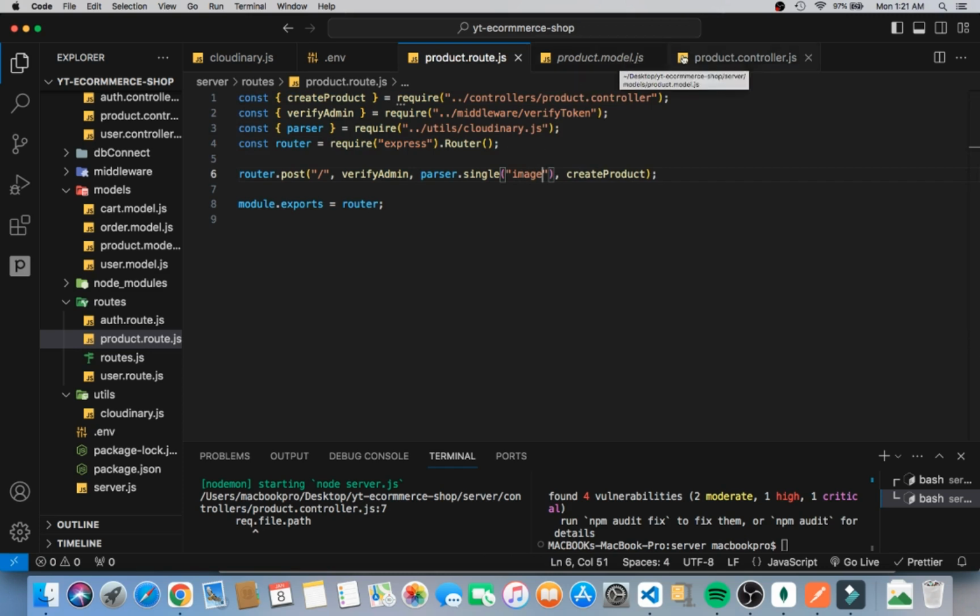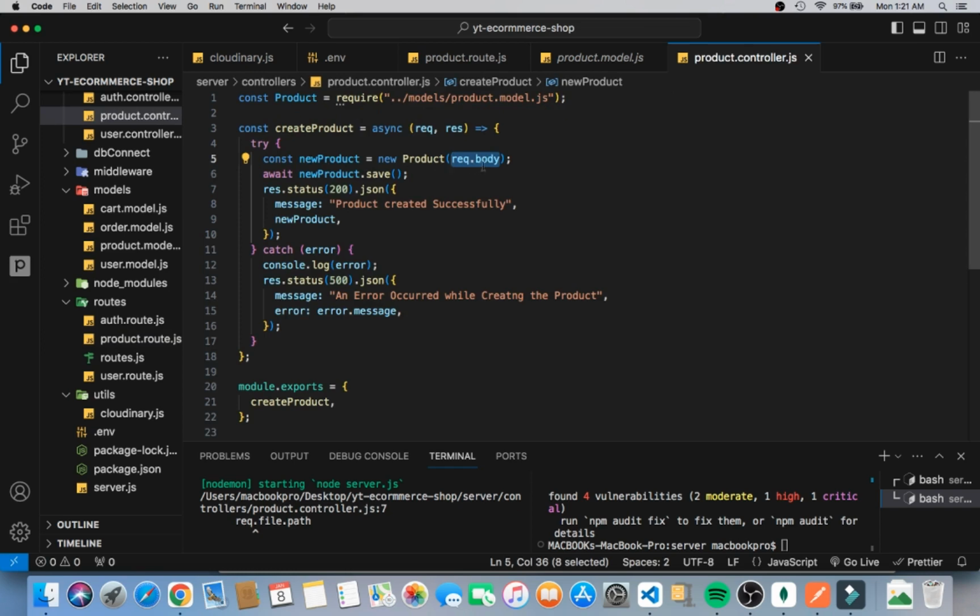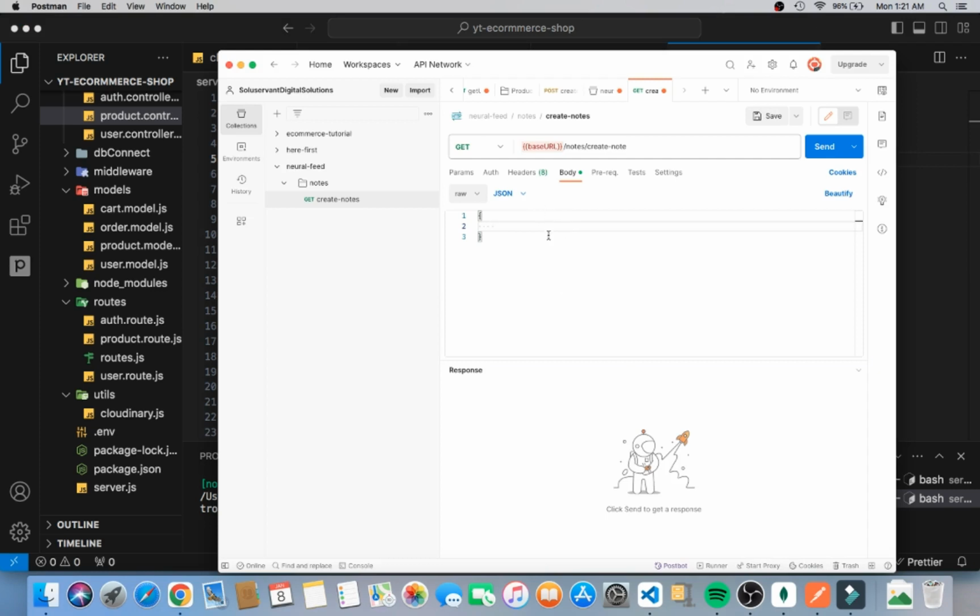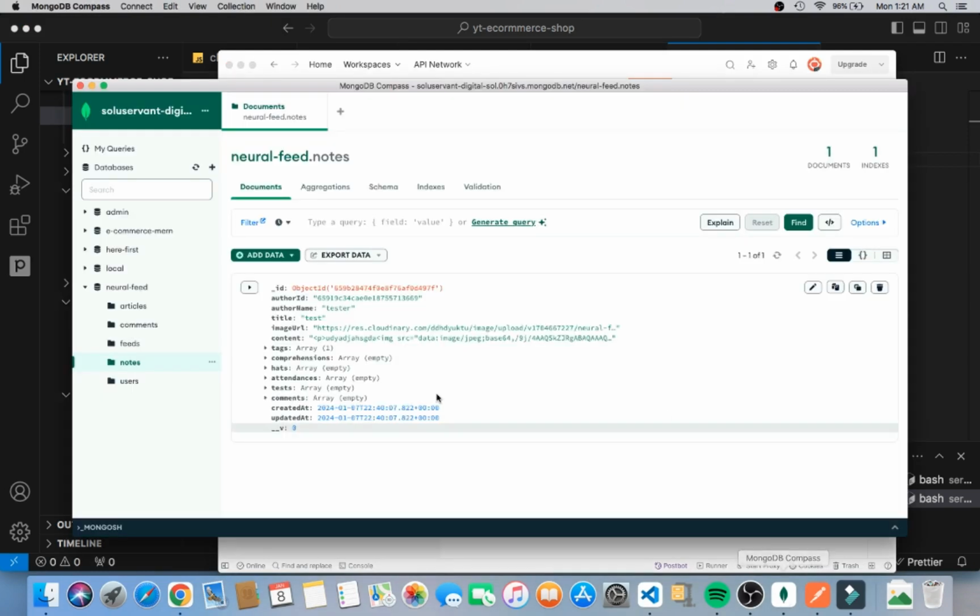And then I would go to the product controller here. In our previous video, we just passed items to the JSON body inside Postman, and we just created documents inside the database.